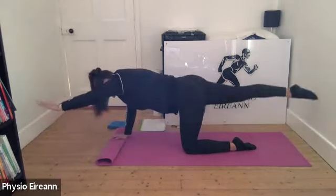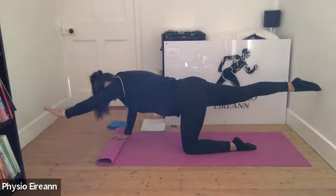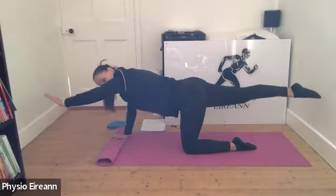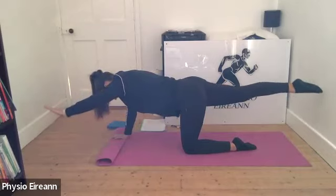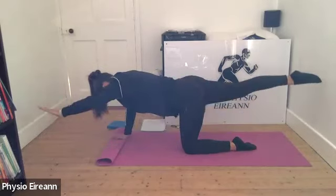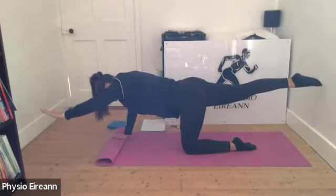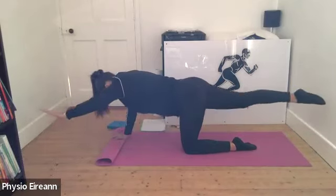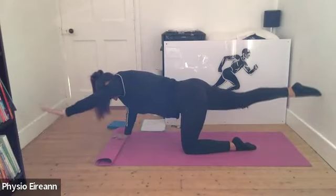tap, extend, four, three, two, one, in, tap, extend and hold for four, three, two, one. Halfway. In, tap, extend, hold, four, three, two, one. In, tap, extend, four, three, two, one.